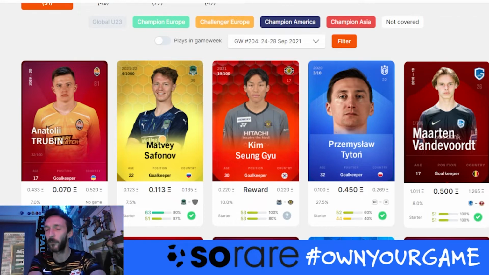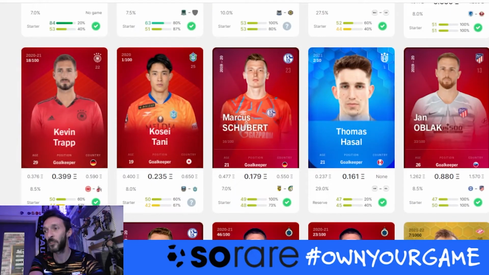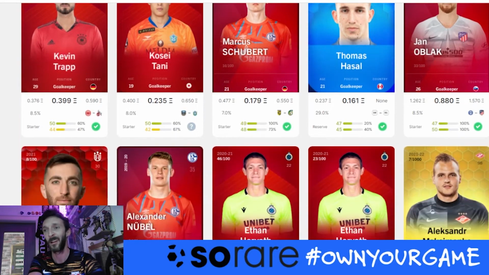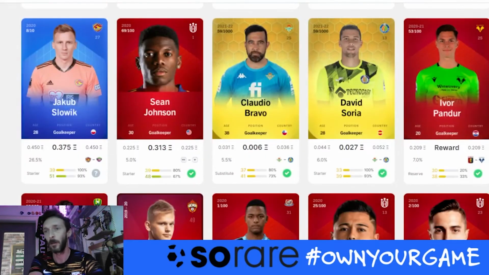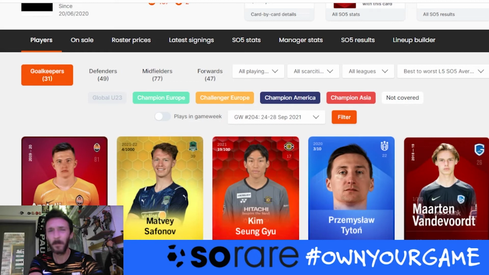Good goalkeepers are very expensive. Okay, so you might want to do an Atletico Madrid stack, but you just do not have the money for Oblak. You only have the money for a Trapp or a Nübel, or I'm just looking at our goalkeepers out here, Sean Johnson, whatever. So if you don't have the ability to get the goalkeeper to complement the stack down to finances or strategy preferences, whatever, then does that mean you don't want to get that defender because you can't get the goalkeeper? I would say absolutely not. Still get that defender you want.